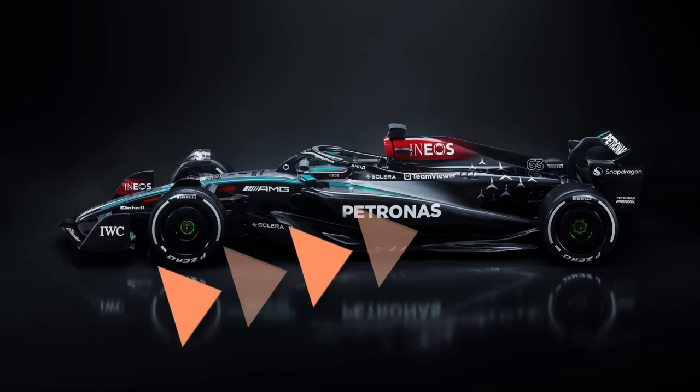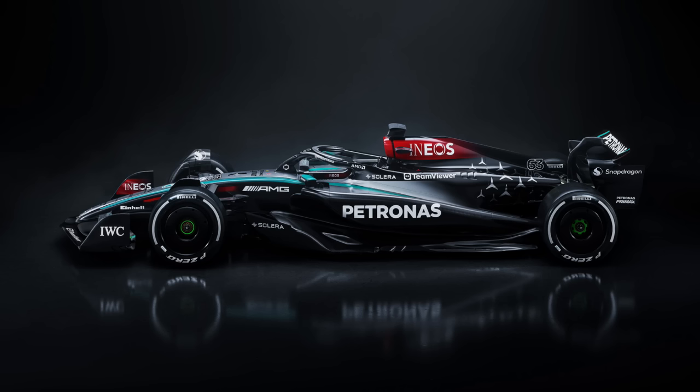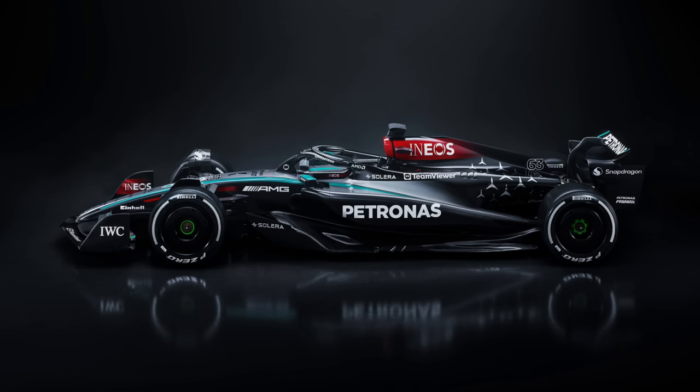The side pods are a little different from everyone else — longer, a little less steep, maybe a bit narrower. The rear bodywork has that Mickey Mouse shape under George Russell's number 63. Open rear end plate on the rear wing, as discussed. They are very intense choices on that car and I'm excited to see what it does. I really hope to see Mercedes back fighting at the front with Ferrari, Red Bull, Aston Martin, McLaren — basically everyone. Among everything we've seen, Mercedes stands out as very different and unique.